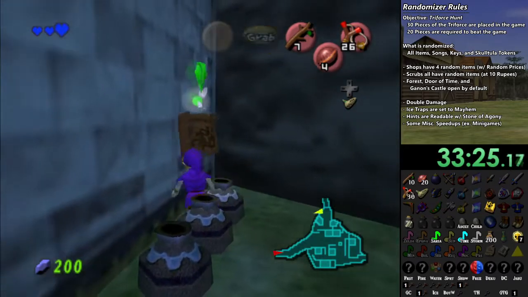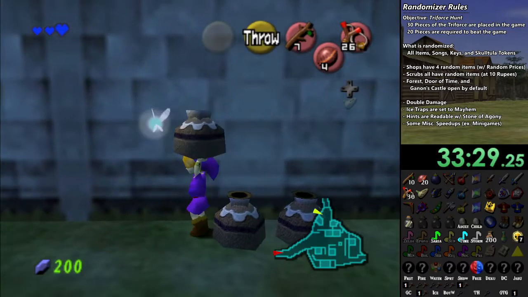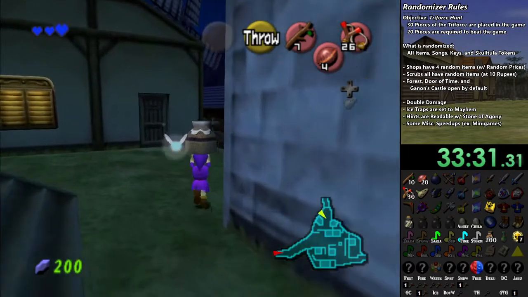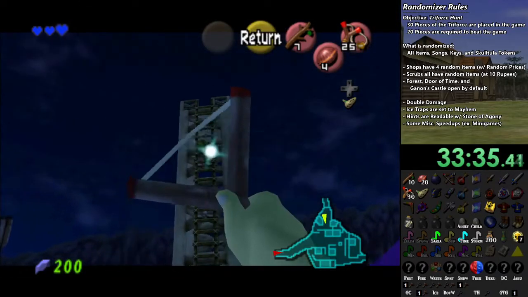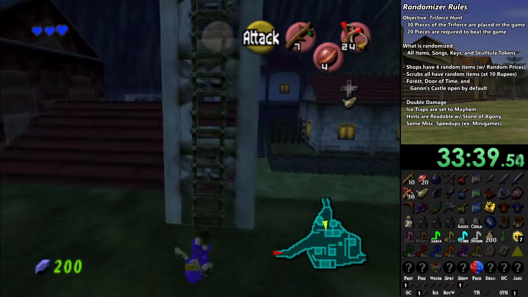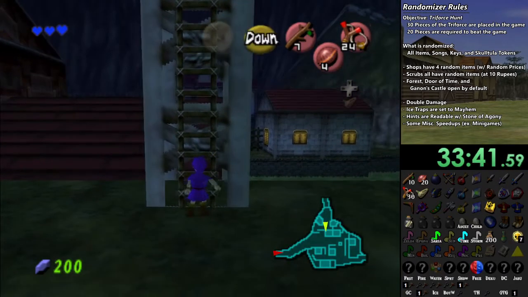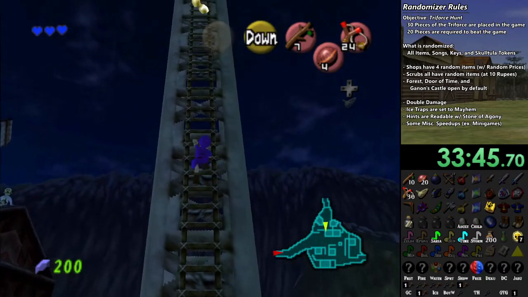What do we got? Dungeon map. To Jabu. Jabu. Yeah, I would take this pot with me, but the only way I can get this is with the slingshot. Don't know what it is, but I'm still climbing up either way, because I'm going to try to make the jump there to the roof.